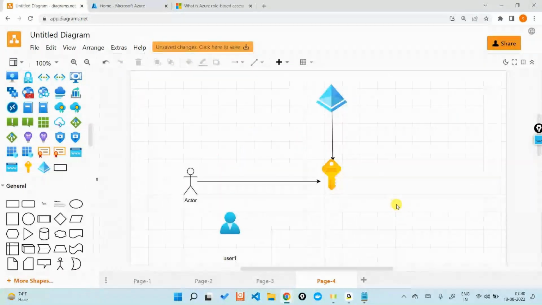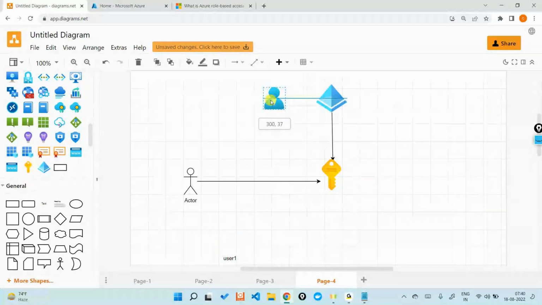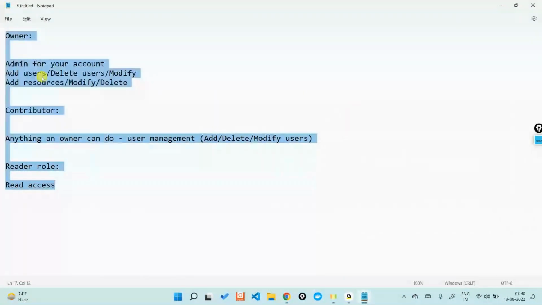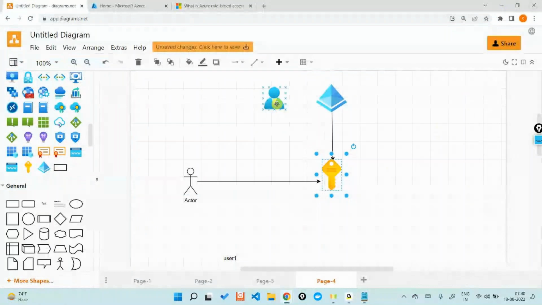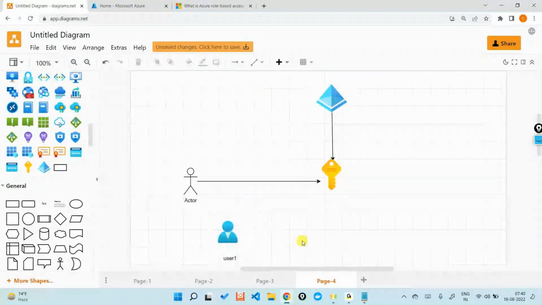Every user doesn't require a subscription. Every user needs to be added to your subscription. Right now, I just added the user on the tenant. The user, if you add into the tenant, will have access to the tenant, but not the subscription. You will have to give him something called a role assignment onto your subscription. Yes, the admin has to provide the access, and that's what I'm going to do going forward.